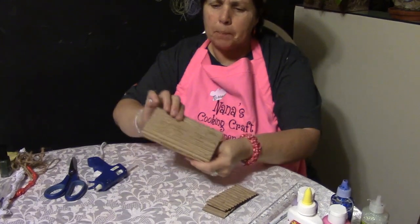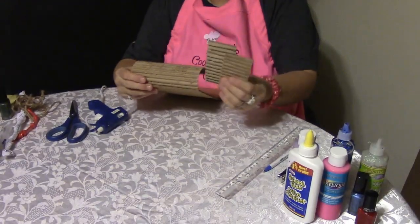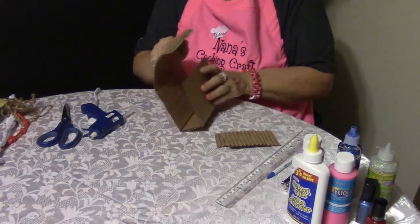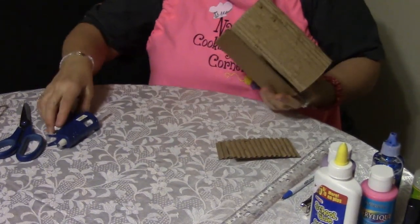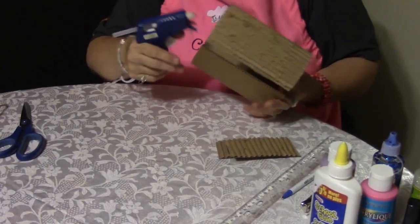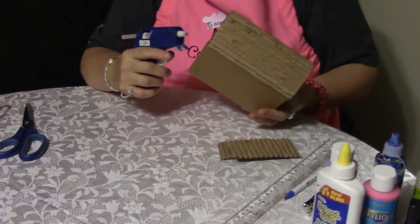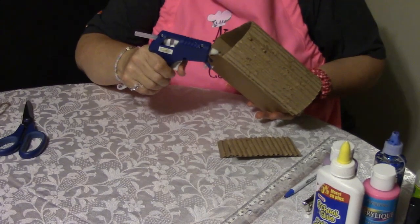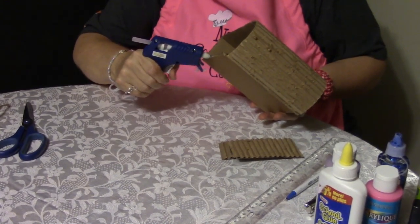Now we've cleaned up the top part of the box, and you did this to the two sides. I'm going to fold it up, and we're going to put some glue — be careful not to burn yourself. If someone young is doing this, make sure your parents are around to use the glue gun. So we're going to put glue all the way here, all the way around the side.